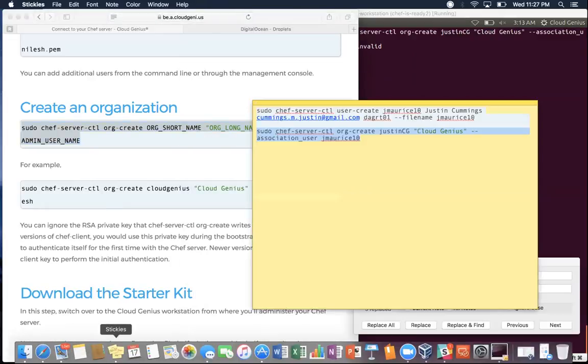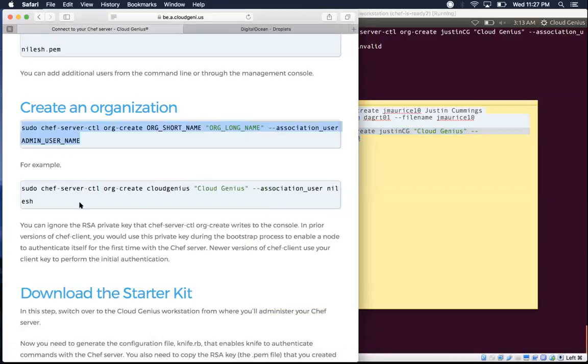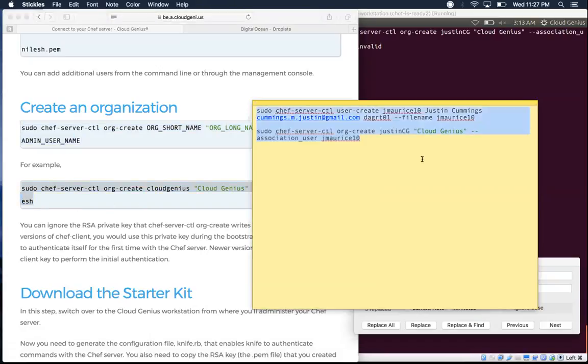So try the example I have and modify the example, this one, yes. Or just use the example. I mean, it doesn't hurt. But don't use the name Nilesh because that's not your name.